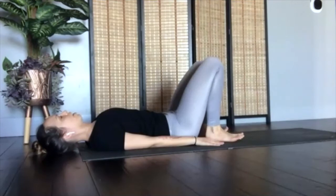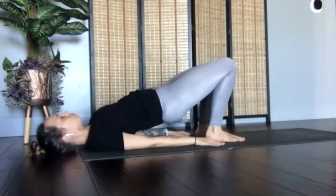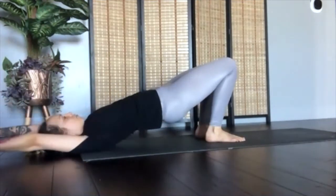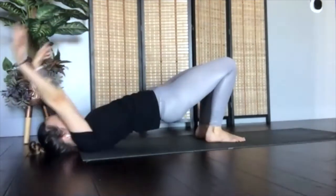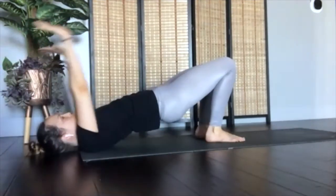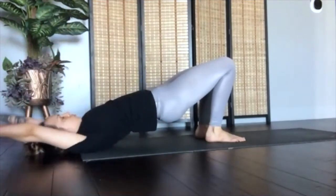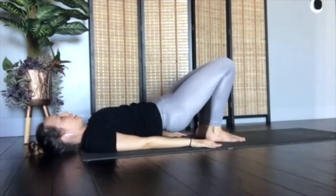When you're ready, on your next inhale, you'll squeeze those inner thighs, press the hips up. Staying through the exhale. If you'd like a little shoulder therapy, send your palms behind you, face up to the sky, and then wash them forward. Keep moving them forward and back with your hips up. Hips don't move. And as you're ready, lower on down.